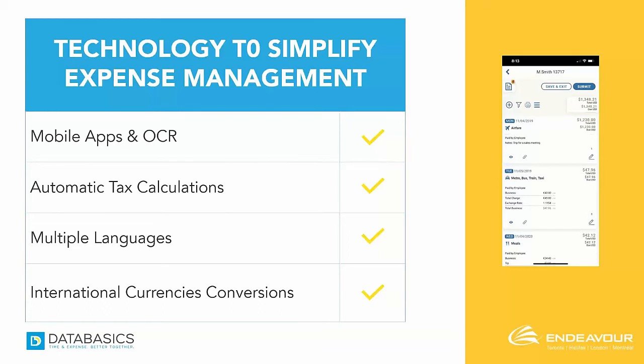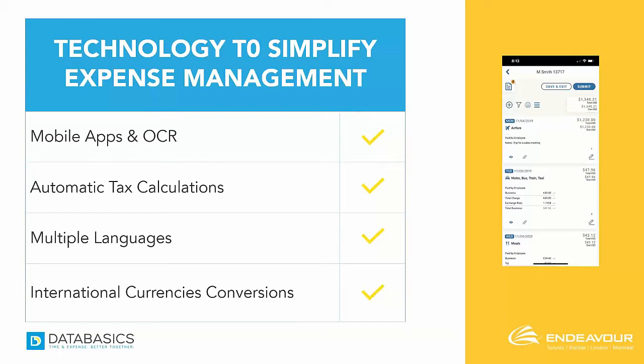Once it's there, what the OCR technology will do, it'll actually read the data right off that receipt and pull it over into the expense report. That would also include tax information. So as it relates to the ability to start to lessen the burden on the user, a user can simply come in the application, take a picture, have all the receipts and upload them and let the application read that data and pull it over into the solution. Automatic tax calculations.